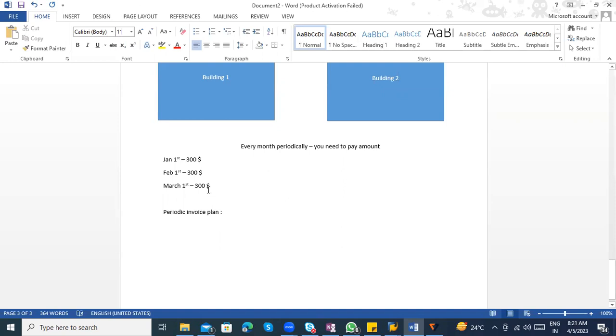So periodically, every month you have to pay. That is called a periodic plan. Any payment that you need to make every month on that date, a fixed amount, is a periodic invoice plan. You can even take EMIs also. For example, if an EMI is there, every month I have to pay $150 to the bank. We are paying EMI to the bank, right? In that case, if you pay $150 to the bank every month, with no change in the fixed amount, then you can go with the periodic invoice plan. Okay, clear?